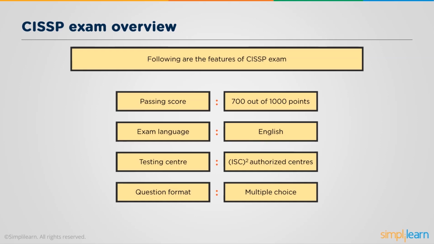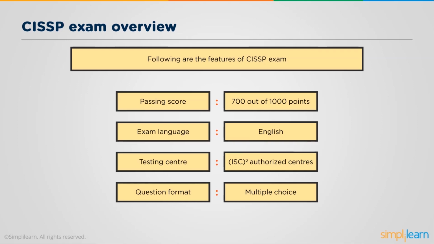There is a verification, so you have to carry your identification, a government issued document, either a passport, driver's license, where you have to prove that you are who you say you are. And once the verification is done, only then do you get to attempt the exam. The question formats are 3 types: multiple choice, drag and drop, and hotspots.